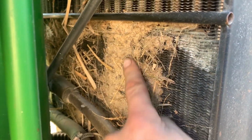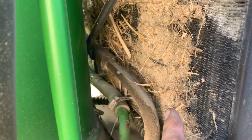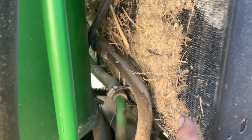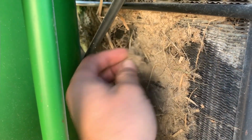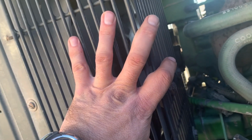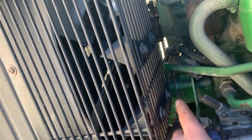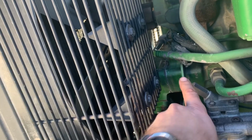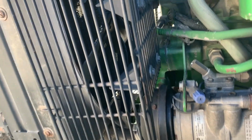Well, I see why it's heating up on me a little bit all of a sudden. I had this all clean before I started going up to Bellevue in that six-foot-tall weeds, and then this stuff happened. So I'm going to take this off also. I don't really have to, but I want to replace these belts and that pulley anyways. To do that, you just loosen these two bolts here, and this will slide right up and out.